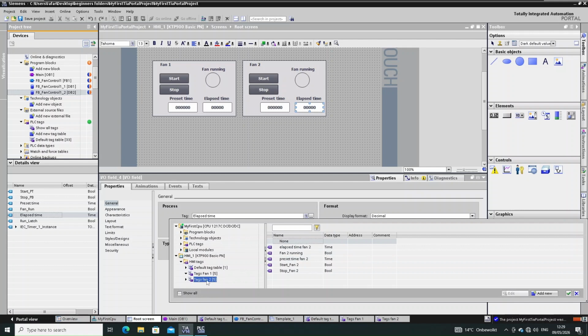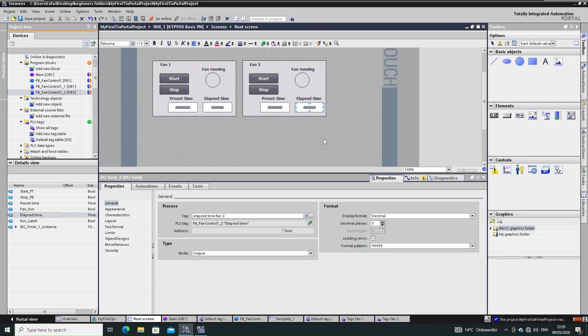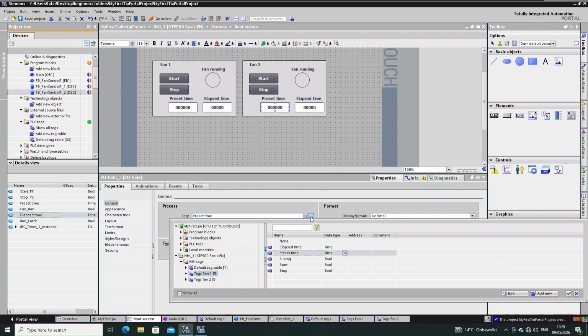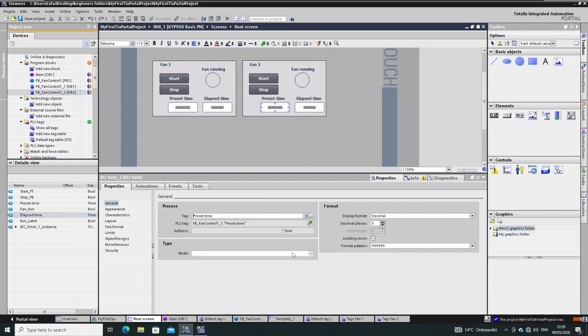So now I go to fun2. This is my elapsed time fun2, and this one is my preset time. Preset time, but fun2.